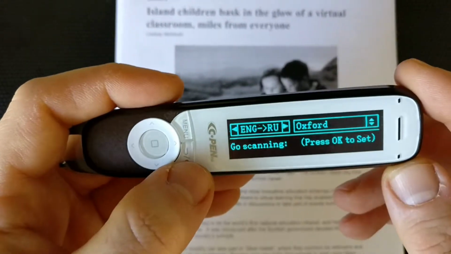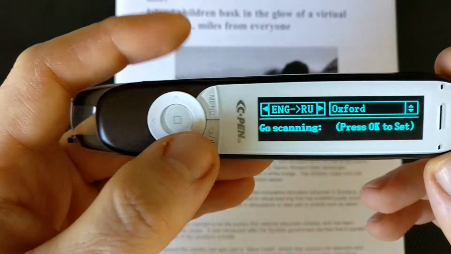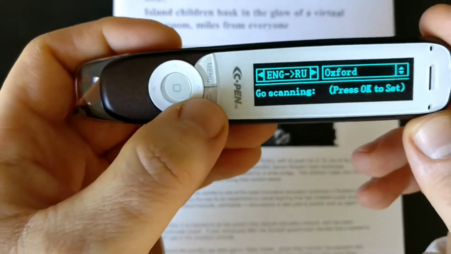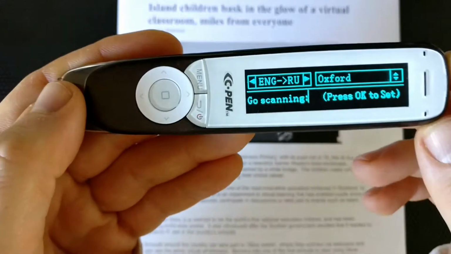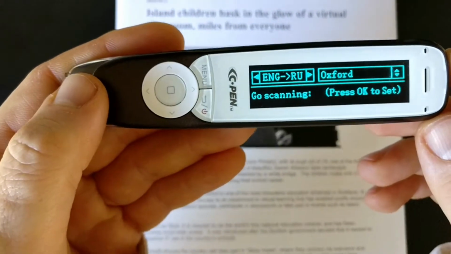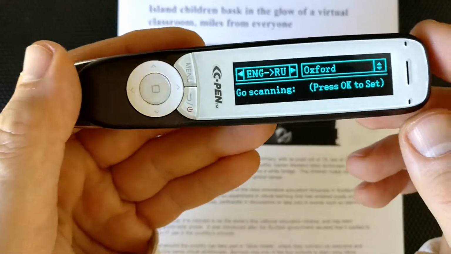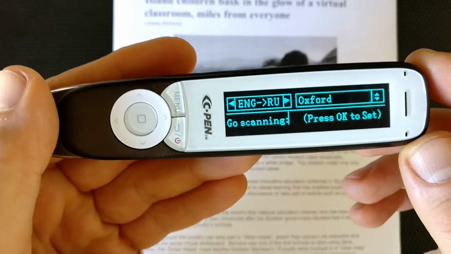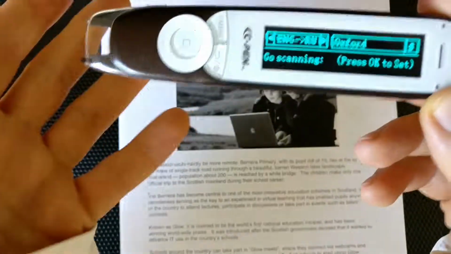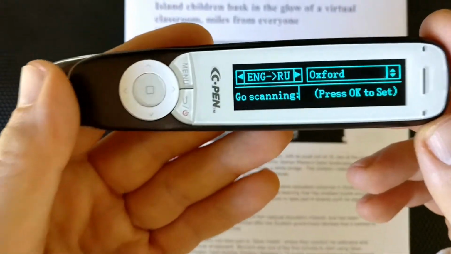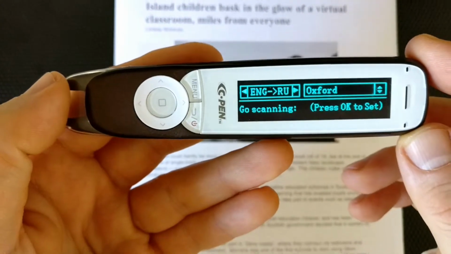Overall, I think it's really good for somebody learning one of these languages, with some limitations, particularly for Chinese, but for Russian it was really good, and it would be the same for German and French or Italian. And not bad for somebody learning English. Definitely something that I think would save you a lot of time. When I was learning English, I spent so much time looking things up in a dictionary. So if I could have had this pen and had it translate into my language, which, it's unfortunate, is not one of these, but if I was a learner of one of these languages, I would certainly have paid any money for this sort of tool, because it would have saved me so much time.